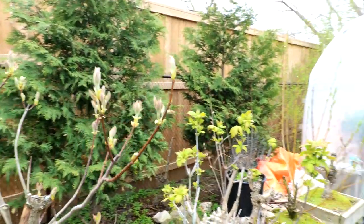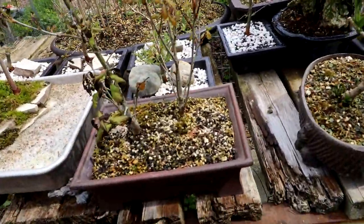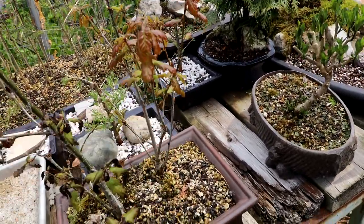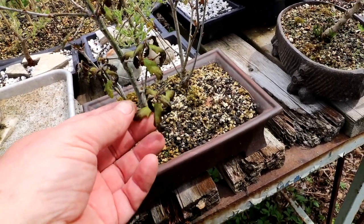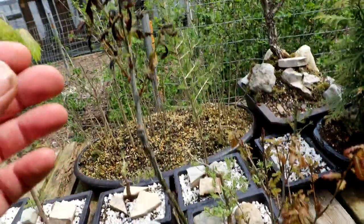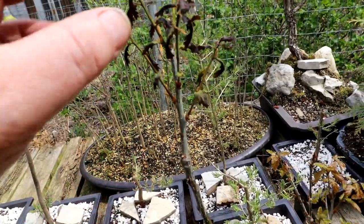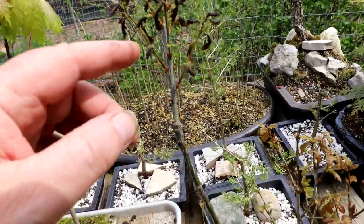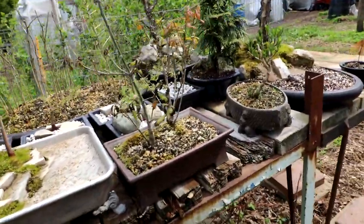I did get a little burn on my oak tree here, my royal oaks. I was keeping them in the greenhouse and they were doing really well, like all the leaves look really healthy. And then we got a really cold night and I forgot to bring it in. So the tips of the leaves got burned really badly. And up top you can see they're a little crispy. However, you know, they'll bud out again. You can see there's a set of buds up top and there'll be buds at the base of each one of these leaves. So it'll recover, I'm quite sure.